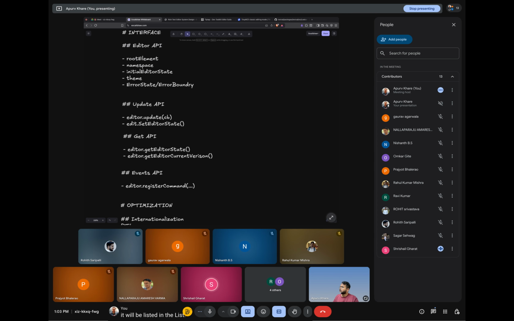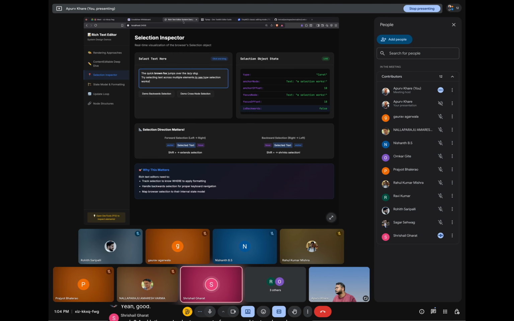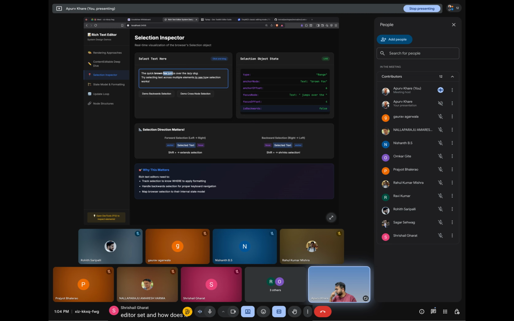I had a question regarding the selection part. What happens if I partially select two different types of node, say one part of a normal text node and one part of a link, and I apply the bold action? What happens to the editor state and how is it represented? Got it. Let's see how content editable naturally does that.